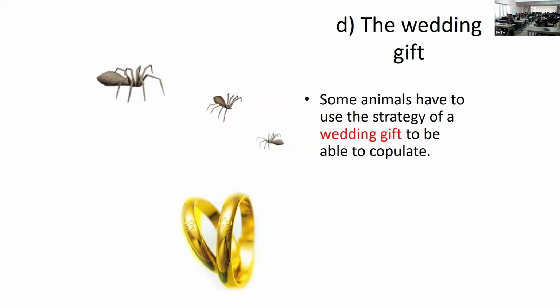So I think the female spider needs food for pregnancy. So maybe her partner is a present, like a wedding gift. So during intercourse, she eats her partner to have more energy and food for her pregnancy. That is my idea. I don't know whether it is true or not.